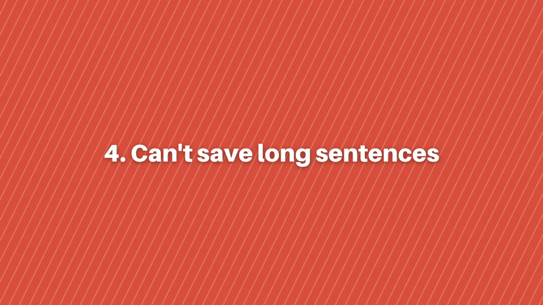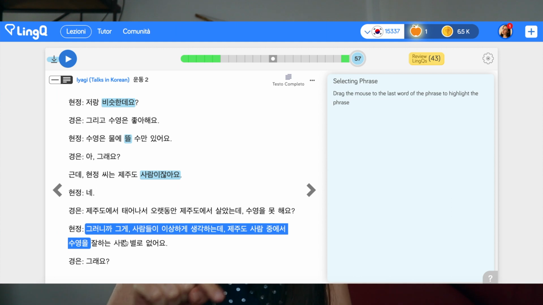And then the last thing that I don't like about LingQ is the impossibility to save longer sentences. Now, when you make a LingQ, that is when you save a word in your database, you could either save a word or a string of words, that is a sentence or whatever you want to call it, a group of words. Now, you can save a maximum of 9 words together. If you want to choose a longer sentence, the cursor just stops and it tells you no, you can just save the sentence up to here, which to me is stupid.